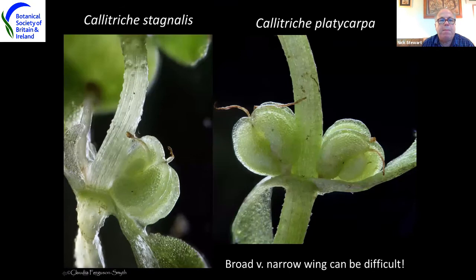Now, the only complication with the fruits is that the difference between a broad wing and a narrow wing can be quite subtle. I would say that if you have an obvious broad wing, then you can be fairly confident that it's stagnalis. But sometimes stagnalis can have quite a narrow wing that's difficult to differentiate from platycarpa. If you're in doubt, there's a very good way of separating them, and that is to look at the pollen.